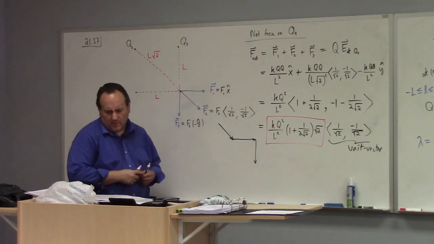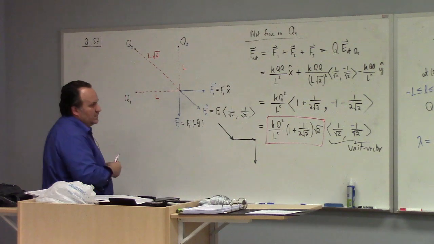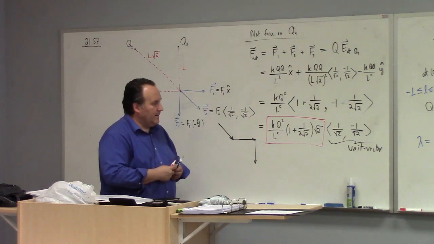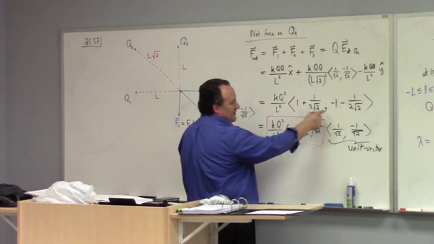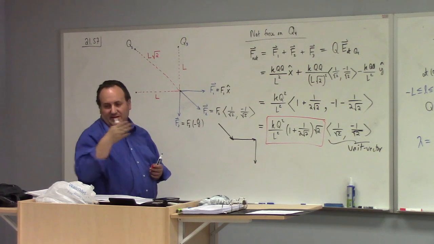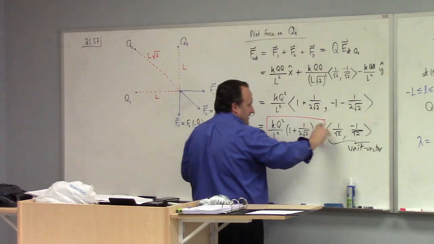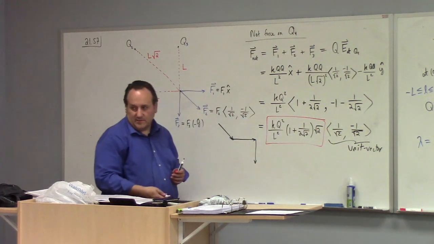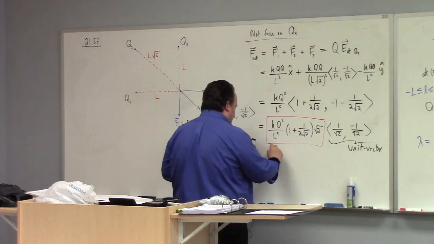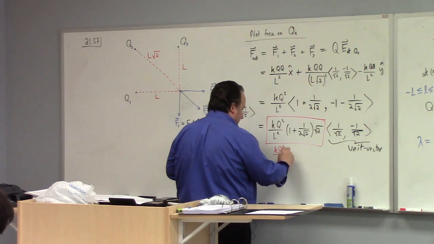Okay. You got the 1 plus 1 over 2 root 2 and then the square root of 2 just from taking that out. Yeah, it's the same number here and here, so I can factor it out. That would leave me 1 minus 1. But I didn't want to leave that because I'm interested in the unit vector. So I divided and multiplied by the square root of 2. And after I do all that, I've got myself a kq squared over L squared times like what?